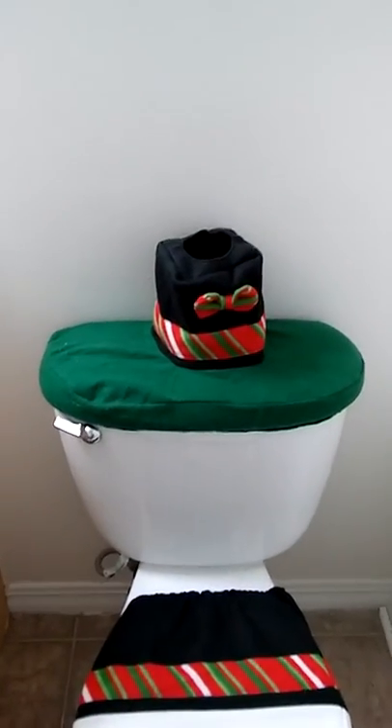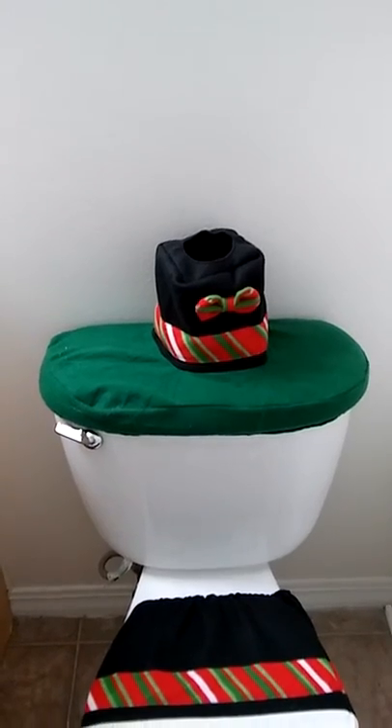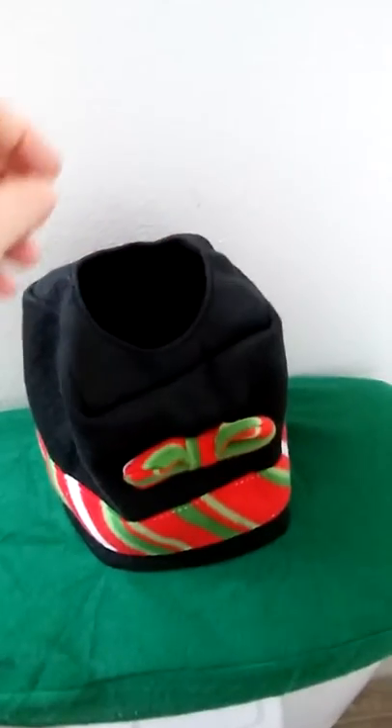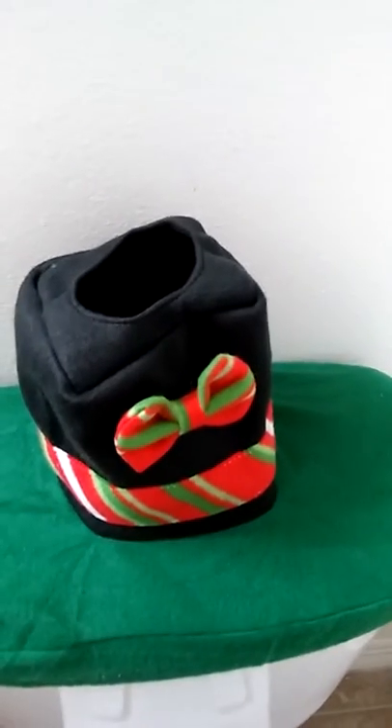And up top you have the tank top cover with his hat. But I did notice that this is open right here, and it just dawned on me that I need to get a box of those tissues — you know, that are in the square box. You can pull your tissues out of this and that's what's going to keep his hat upright and straight. I currently don't have any of those right now — I only have the large tissue boxes.